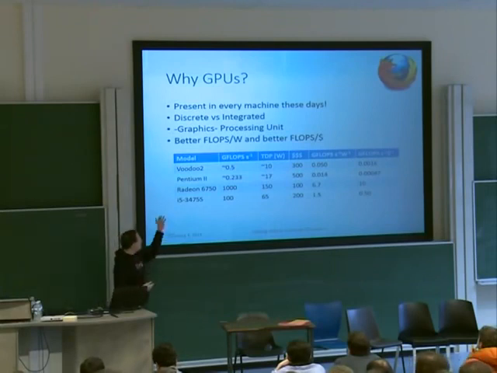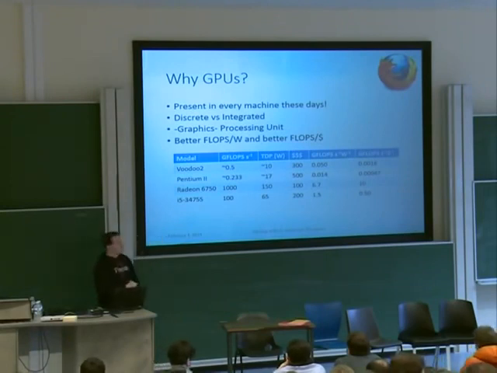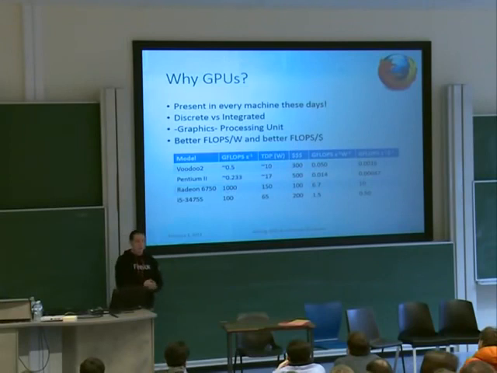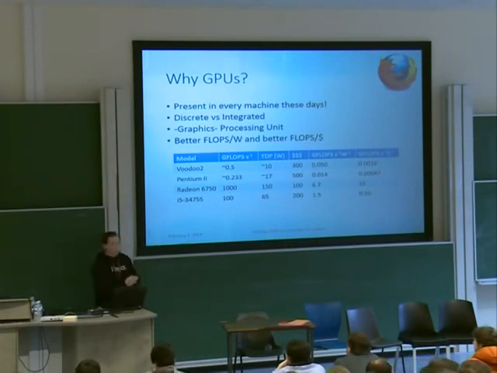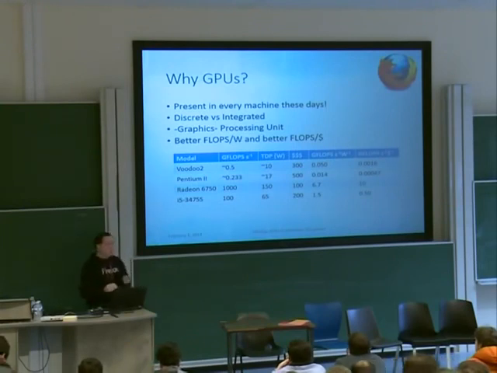So if we look at this market, the first 3D accelerator cards were introduced around 1997. And later, a very famous one was the Voodoo 2. The Voodoo 2 produced about 500 megaflops a second at a thermal design power of about 10 watts. It cost about $300, and it was a purely gaming-aimed device. There was absolutely no other use. It was really hard to use for anything else. Now, this means that per watt, you got about 50 megaflops per second. And per dollar, you got about 1.6 megaflops a second.